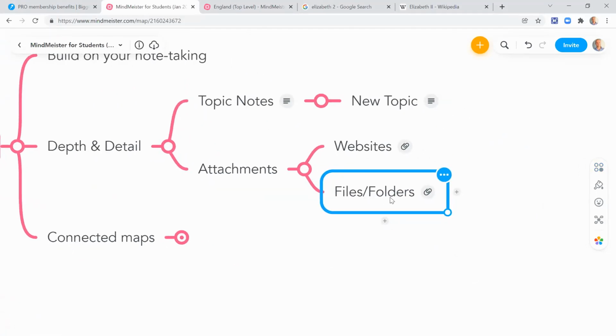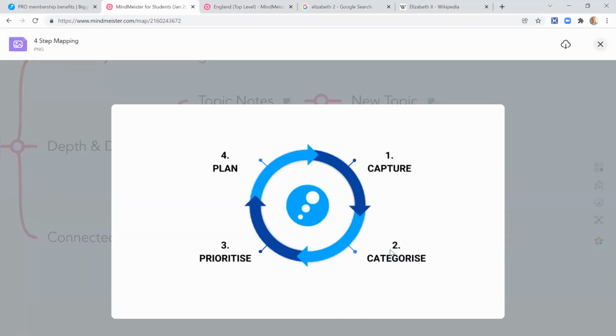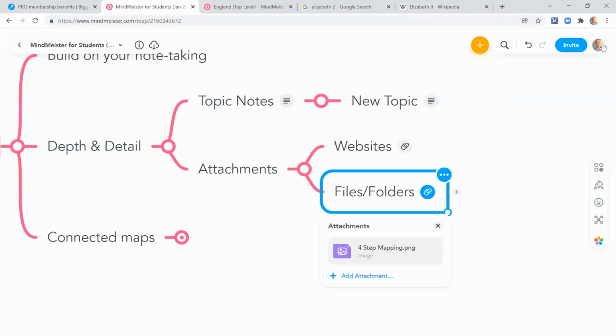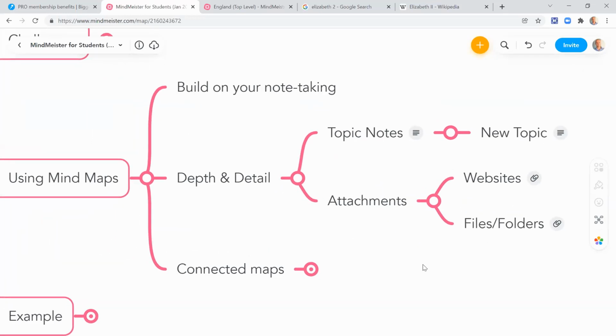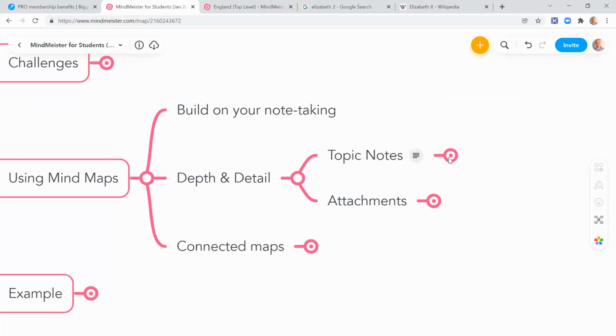And again, if I need to remind myself of that document, it's just going to pop open there in MindMeister, readily available. So if you're studying science, this might be a diagram of a cell structure. If you're studying geography, this could be a diagram of how volcanoes or tectonic plates work. But importantly, we're not getting bogged down and buried by this information. We've just given ourselves really great little signposts to the depth and detail around our particular topic.